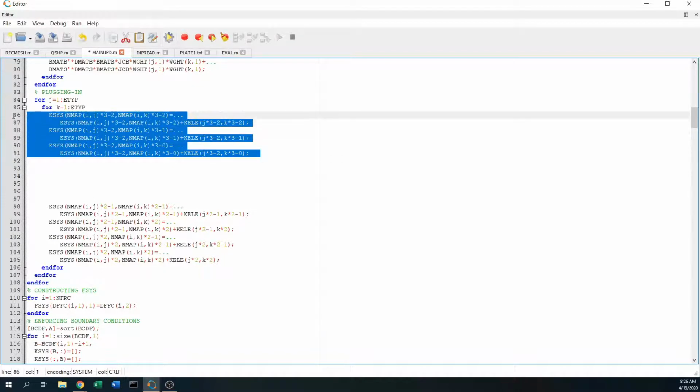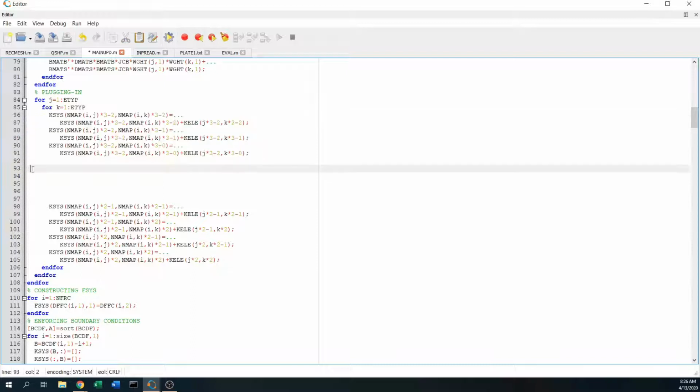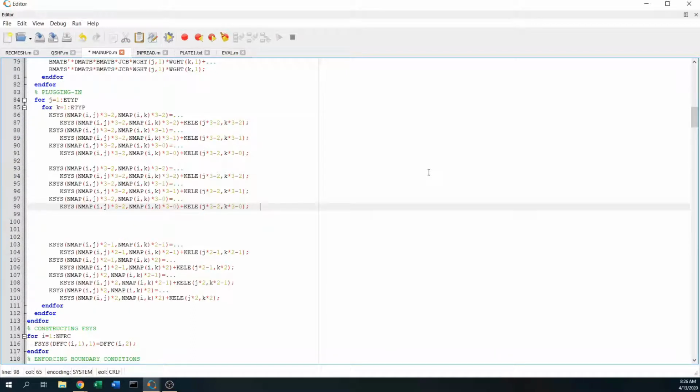And there it is. We copy the whole thing and paste it there. Now we don't change the second index; we're going to change just the first one. So it turns out to be just 1, 1, 1, and 1, and 1, and 1. Okay, minus 1, 1, 1, 1, 1, 1, 1.